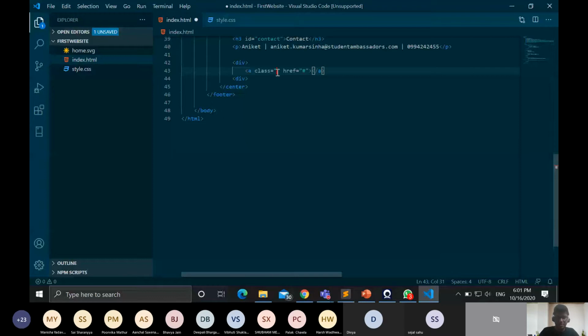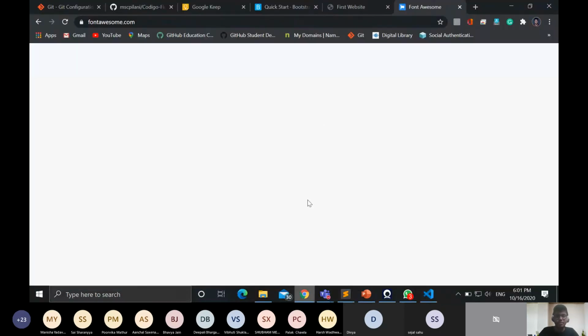So this is the terminology which we write, fa. We will be studying GitHub ahead. So fab, then fa-github. It will appear as the GitHub icon on your website. Then here you need to add your link, your GitHub profile's link. Now we are adding just github.com, the main site, and saving it.